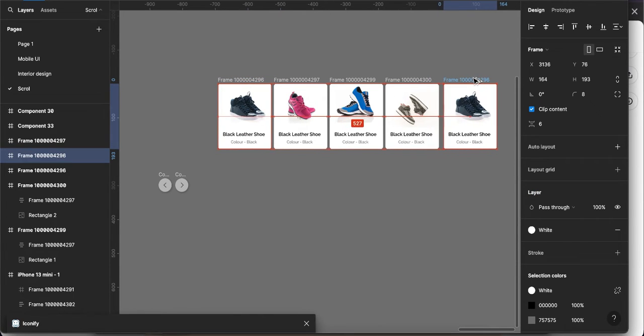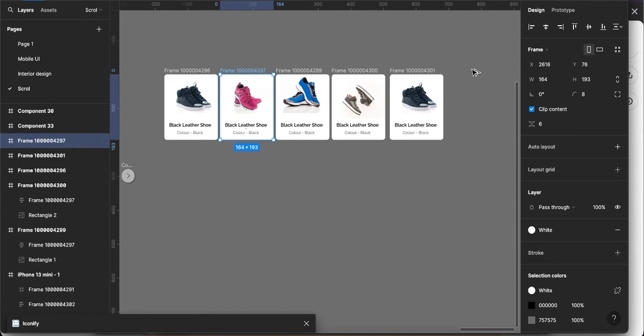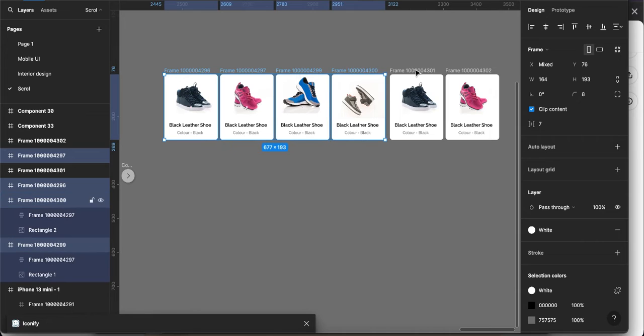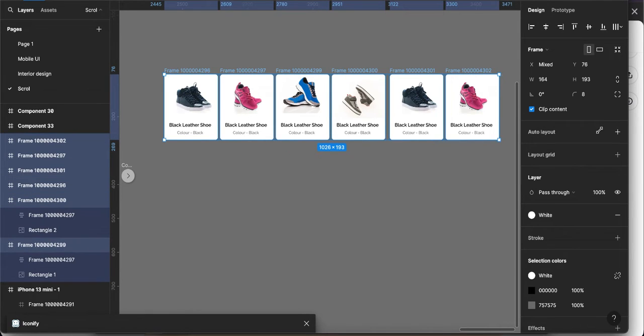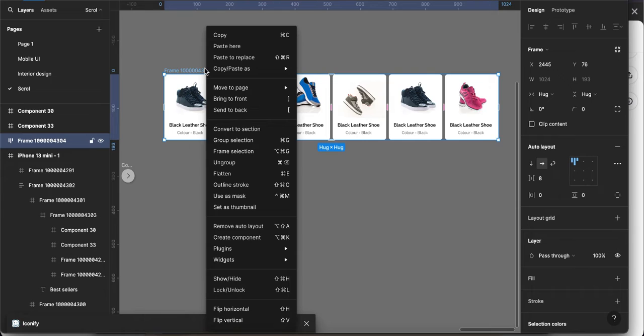So I'm going to duplicate the first two images and take them to the extreme end, just like we did in the first slider we created. Then I'm going to highlight everything, all the images. Then I'm going to put them in an auto layout, sorry. So it's going to be in an auto layout. And after putting it in an auto layout, I am now going to frame them.